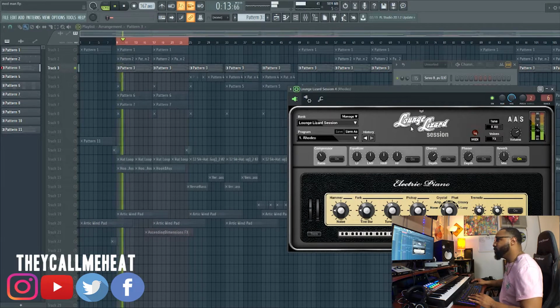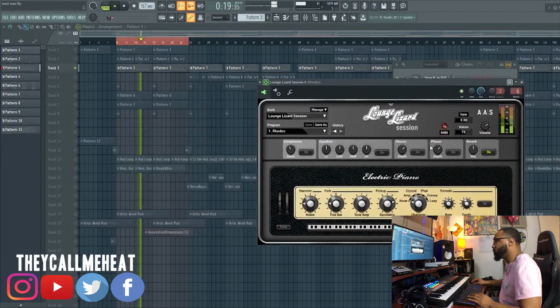And after that, I added another sound, which is going to be these roads here. This is from Lounge Lizard. So I stacked this on top of the pads. It's the same chord, but I added a little extra at the end to add a little flavor to it. You know what I mean? So that's why that road sounds like that even at the end. Because you notice in the first chords that I played, the last chord just drug out. And with the roads, I added that extra little flair to it.